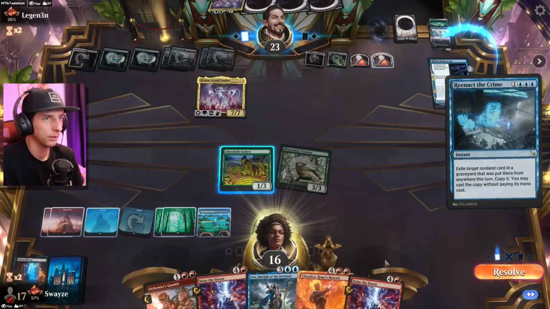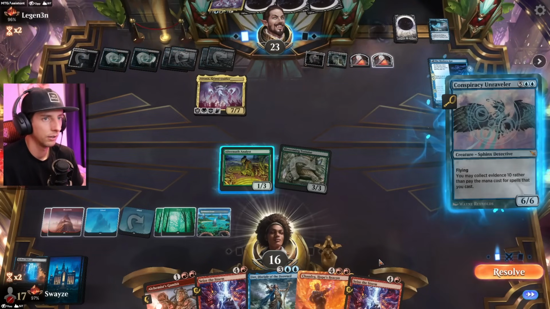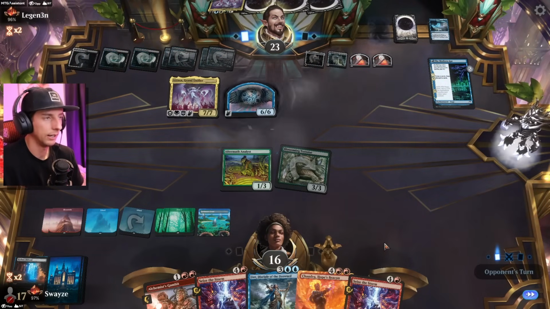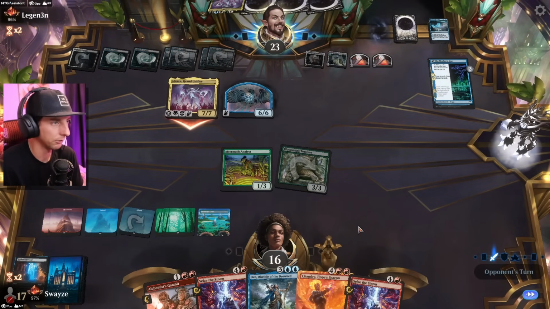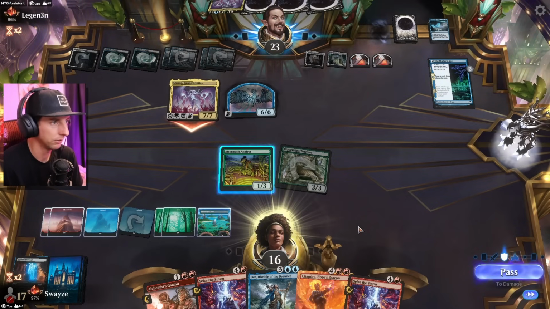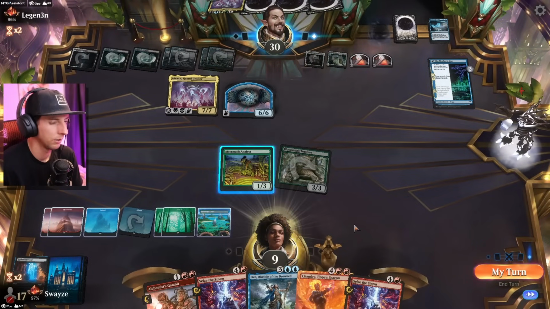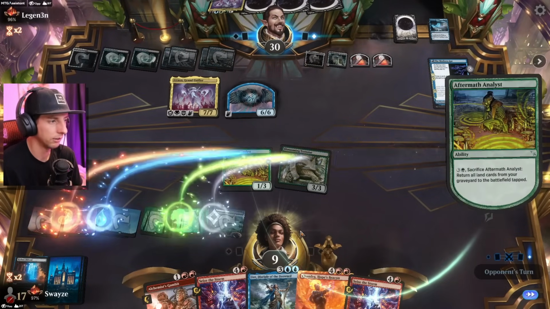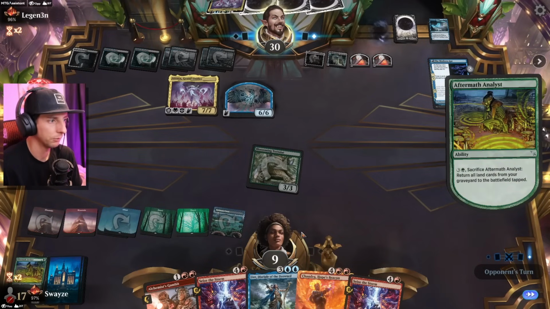Reenact the crime, and they bring back what we thought they would. All right, and now they've got the ability to play anything they want from their hand by just exiling cards from their graveyard, which is not hard for them to do. They passed a turn though. Okay, so it's not going to be a Breach the Multiverse. That's good. It's really good.